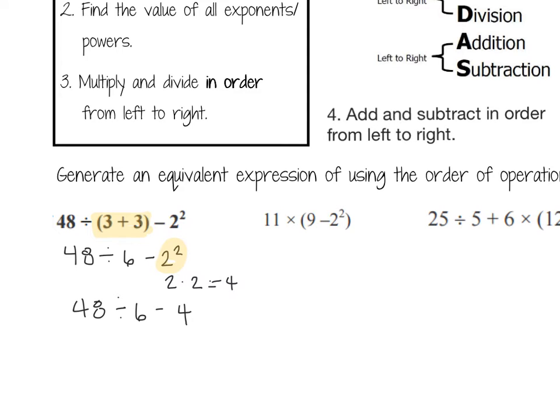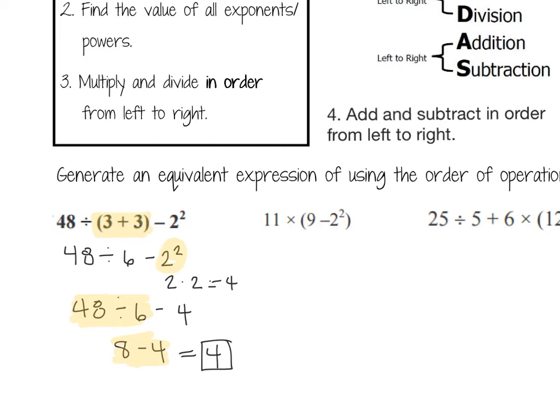So now I have no more parentheses, I have no more exponents, I go to multiplication and division. Well, here's the first sign I get to. It is a division sign. So I'm going to use my highlighter, and I do those two. That is all I'm solving. 48 divided by 6 is 8, and then I bring down the rest, minus 4. So now we have no multiplication, we have no addition. What we have is subtraction. So I can solve this one out. This is what I'm doing. So 8 minus 4 is equal to 4, and there I have my answer.